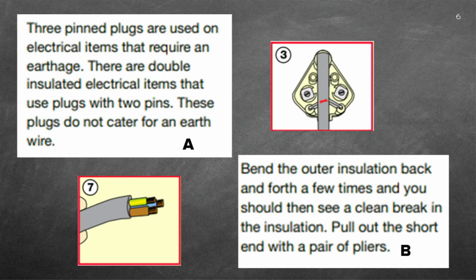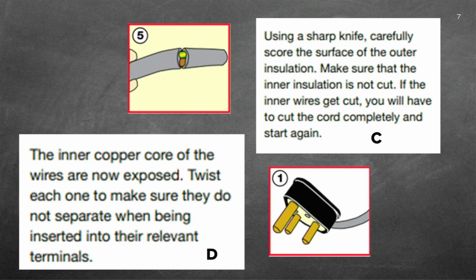So I'm going to now go and look. That is showing me a plug, but I can't see the 3 colors attached. That is, but it's not showing me the plug. So I'm going to go to the next slide. And over here, I can see the 3-pin plug that they're talking about. And there's the cable going into the 3-pin plug. And I'm going to work from there.